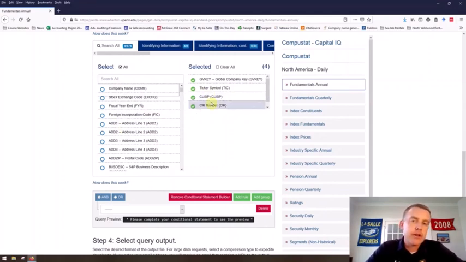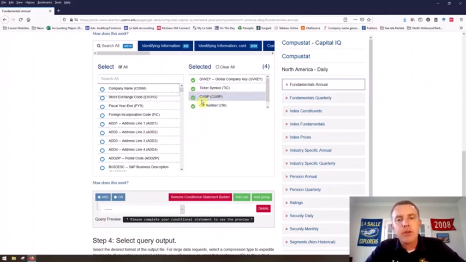So later on in a separate database, I could match this CompuStat data to data from a database called BoardEx, which has information on board of directors names. So I always get as many identifiers as I can to give me the greatest chance of being able to match this data to some other data source.